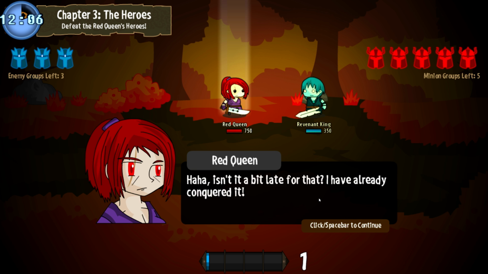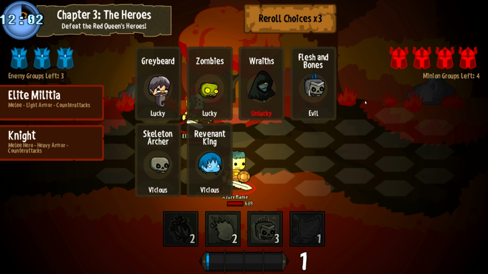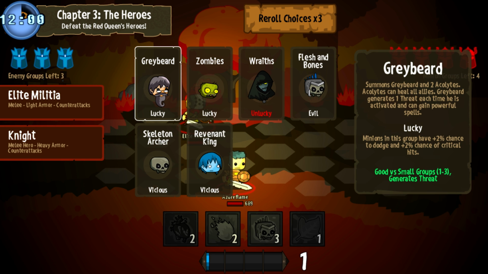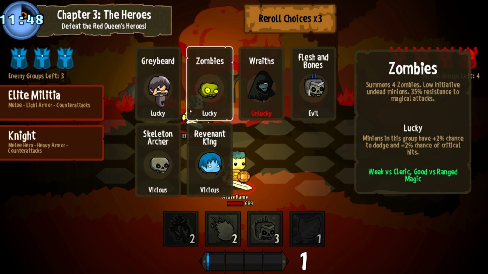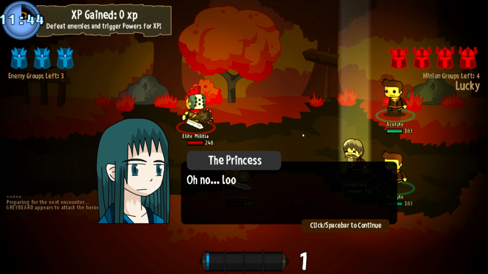Alright, let's dive right in, shall we? We are fighting the Red Queen. So we have 5 minion groups available here. We can actually bring along Greybeard now, because he's now one of our allies. Summon Greybeard and 2 Acolytes. Acolytes can heal all allies. Greybeard generates 1 threat each time he is activated and can gain powerful spells. I don't see any reason not to use that. Or you can actually summon yourself here, which is pretty good. We're gonna... There we go.